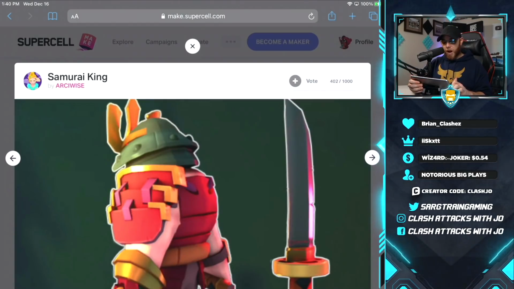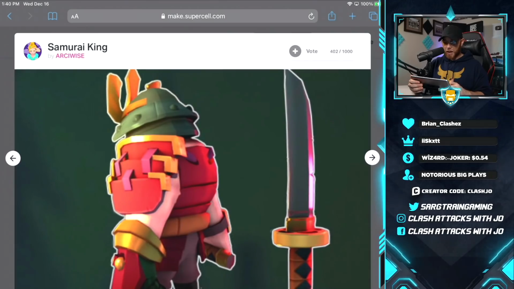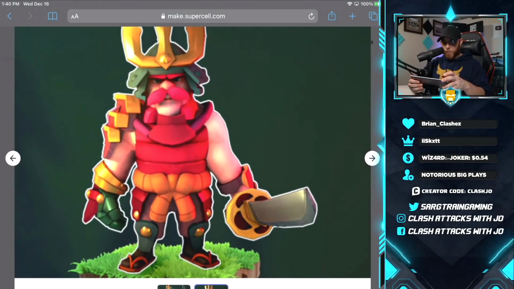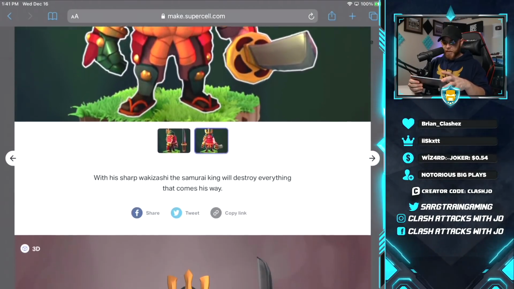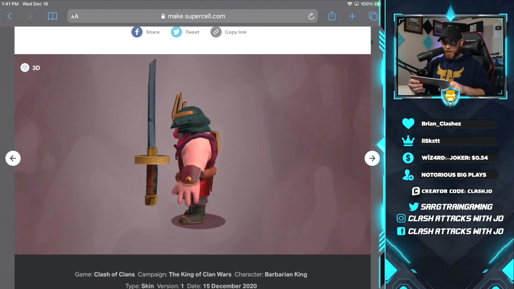We got the Samurai King, which is submitted by ArkyWise. I probably messed that all up, and I apologize. All right, here we go. Looks like we got ourselves a beautiful Samurai King. But I think he does have, okay, so he does have the option for the 3-dimensional. And now if you have the device that can run this, you should be able to scroll this around and look at the design of the skin.